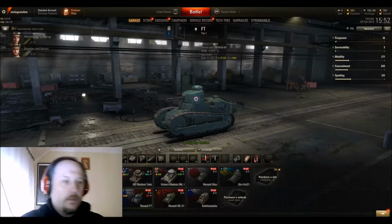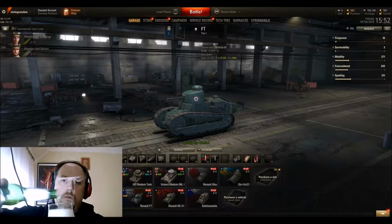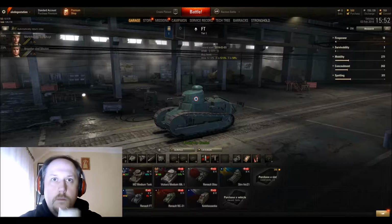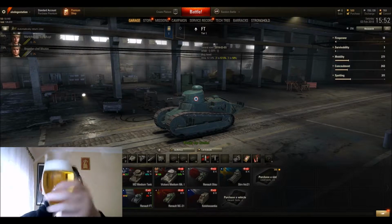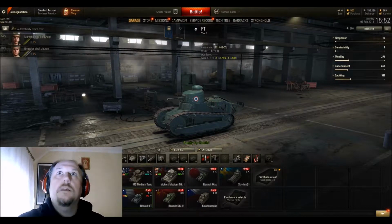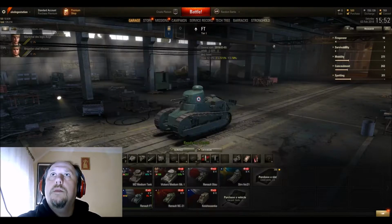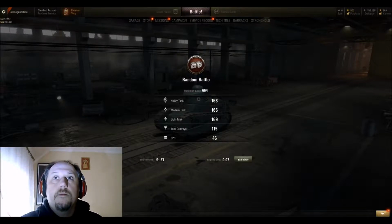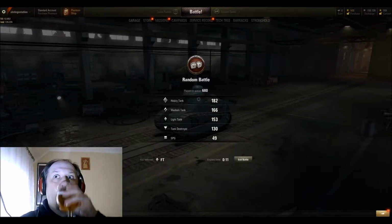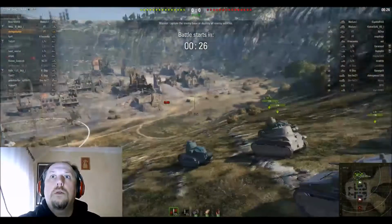Right, so the final battle, French Renault FT. Let's pour out some more Perlenbacher pils from France, from German supermarket. Now when I pour quite aggressively, it is a nice foam. Okay. Do I have ammunition there? Yes. Okay then. Right. Let's battle. So first battle on the French FT battle. Oh, very quickly. Already in battle. Right, where to go? In the middle, probably.